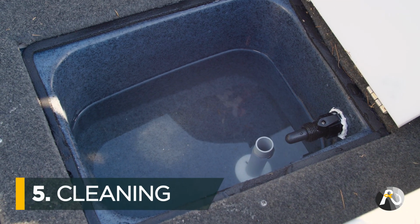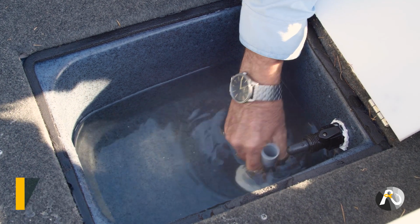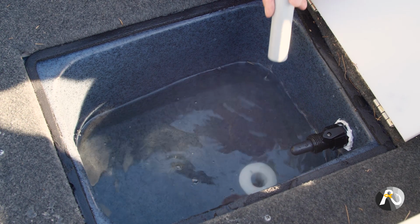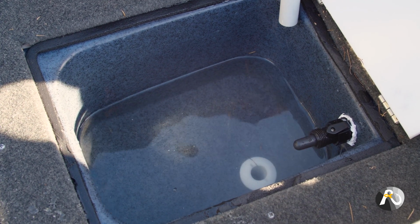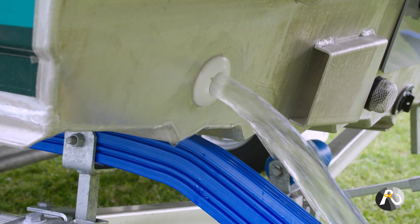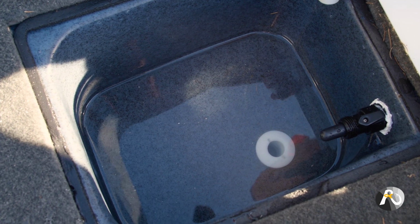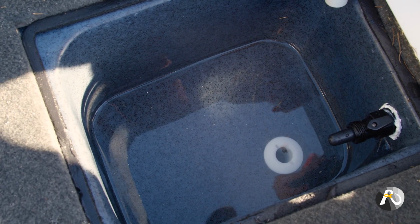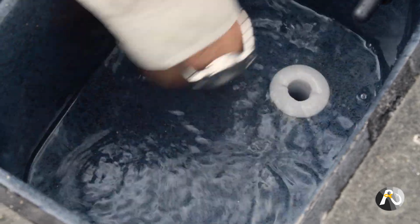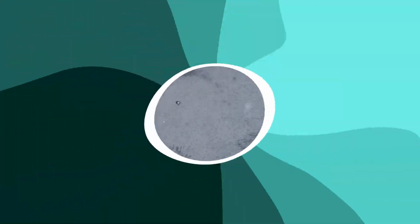Now that I've taken my beautiful live bait out, I'm just going to remove this pipe, which will cause the live bait tank to drain. There's my drain hole in the bottom of the live bait tank, and all of this water will just flow down through the pipe and out the outlet. And if you happen to have any fish scales or little bits of fish guts or anything in there, now's a good time to give it a good wipe out and clean it so you've got a nice clean tank and it doesn't smell for next time, but in my case, it's clean.